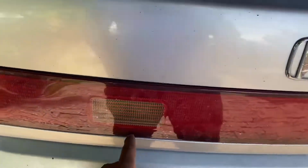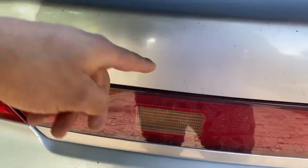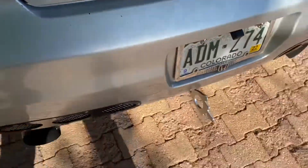So if we want to wrap it up and refresh your mind, the yellow wire that was on this side, yellow plug-in with the red wire, I set it all the way to the reverse, so that's how I signal it. So yep, we're good to go.